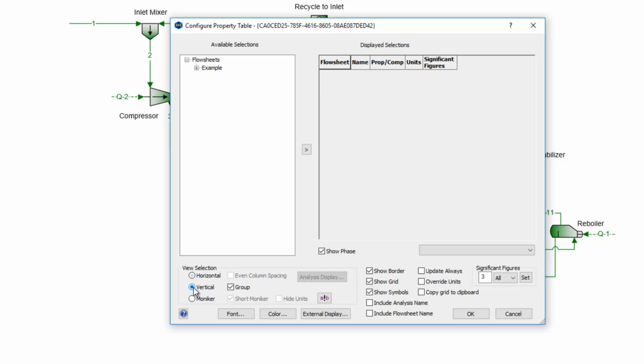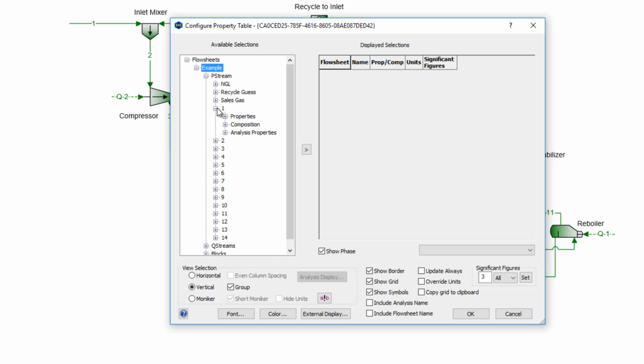If I select vertical, it's going to remove that table I had created. And the vertical table is no longer going to have multiple columns. It's going to just allow me to put specific properties for specific streams or blocks all in the same column, just going down our rows. So let me go ahead and open up our flow sheet again. Let's look at some P streams.